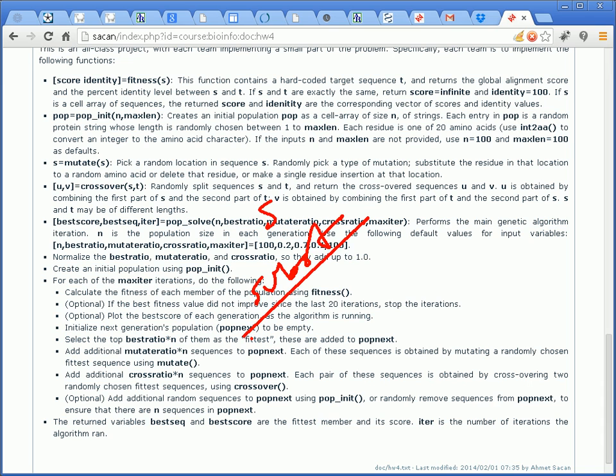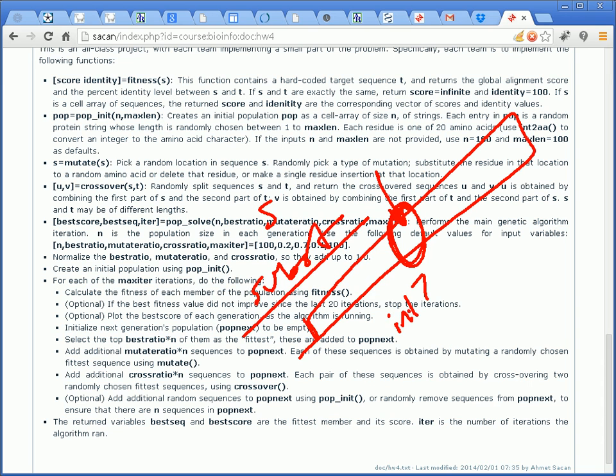If that operation is substitution, then now you need to randomly pick a position. So again, it's a random number between 1 and the length of the sequence. So pick a position, and you take that amino acid, you convert it to a random new amino acid. A random new amino acid is just going to be int2aa randi 20. And it could happen that this new random amino acid would be the same one that was already there, but let's not worry about that. Okay. All right. So if it's a substitution, you do that.